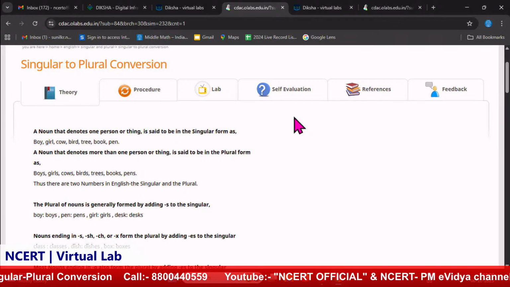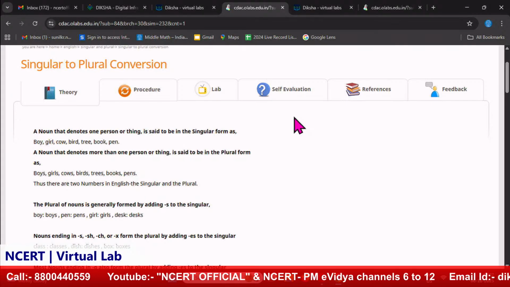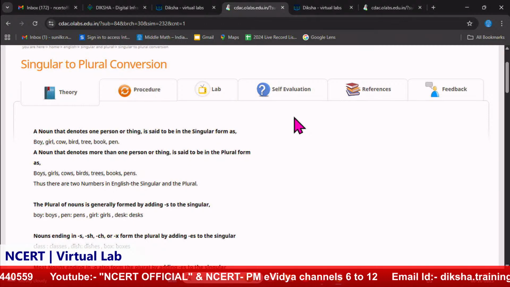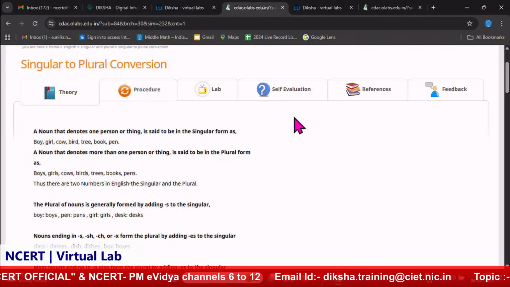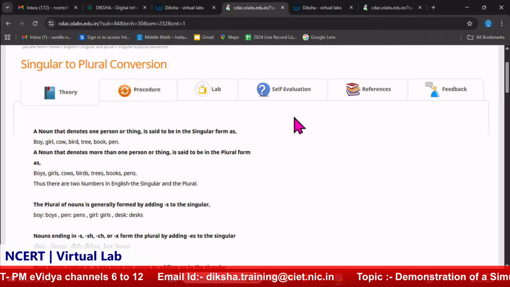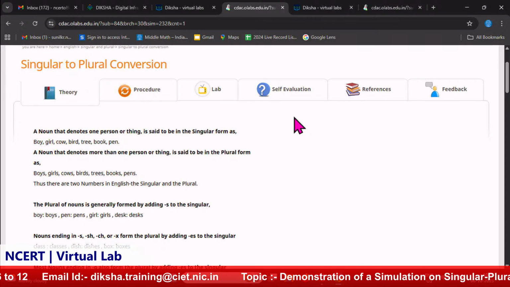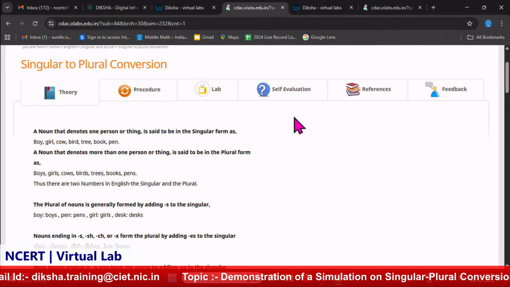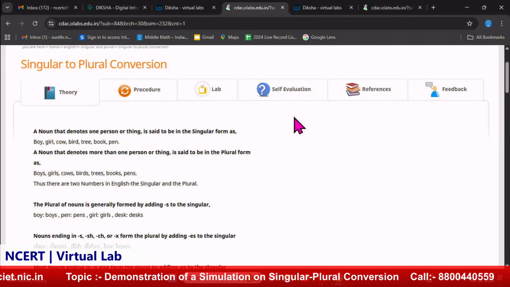Sure, sir. So some examples. The most basic example in English is where you add S. Boy, girl, cow, bird, tree, book. You add an S, it becomes plural. Boy becomes boys, girl becomes girls, and so on. Now the problem would be, so we have to follow it logically. If adding an S makes a plural, what happens to words that end in an S? Class, glass, mass. What happens then? We add ES.